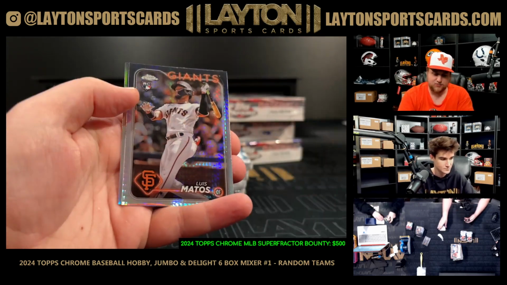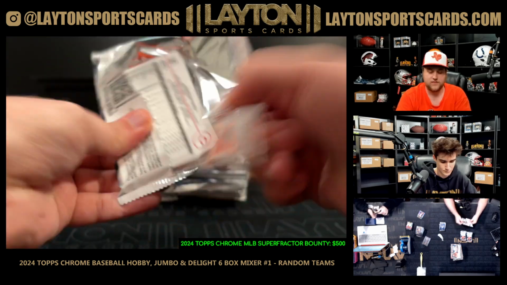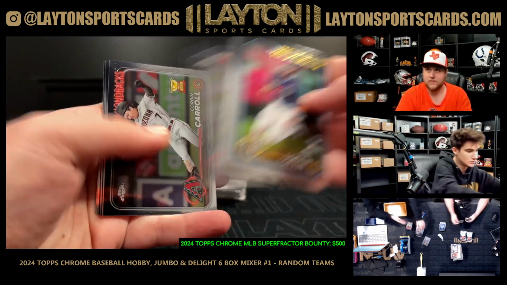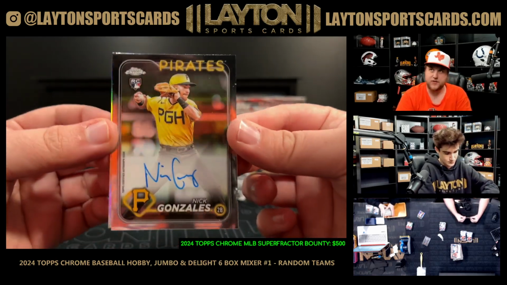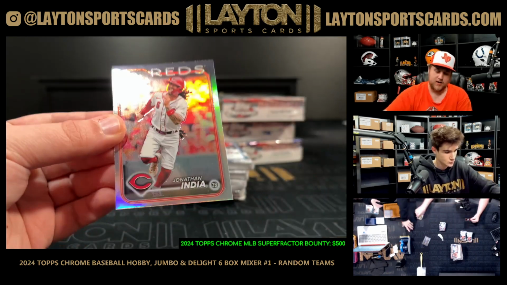Summertime in the Park, Mookie Betts. Prism, Luis Matos, refractor of Timmy Anderson. Michael Harris. Nick Gonzalez, going to be your first rookie auto, going to the Pirates. Congrats on that one there. And a Jonathan India.